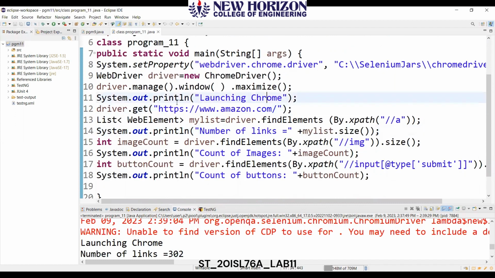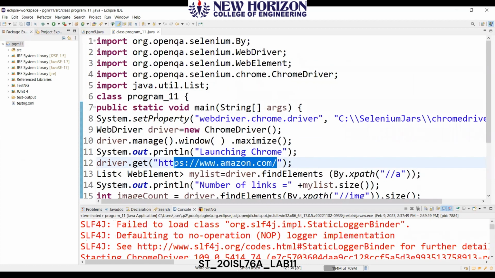Launching Chrome is given, and I have given the URL for amazon.com. After finishing all these steps of importing, building the path, and giving the WebDriver link, you can run the program.